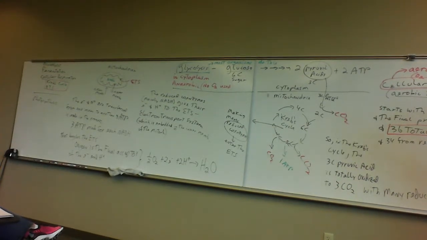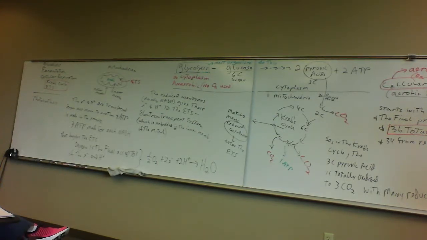And it's something like 40% efficient. I don't know the exact number, but somewhere around 40% of the available energy in glucose is trapped in ATP, which is more efficient than an automobile. Automobiles, I don't know, 20-some odd percent or something like that. Diesels are a little more efficient in terms of using the available energy in gasoline. So in terms of efficiency, it's pretty good. It's not super great, but it's pretty good.